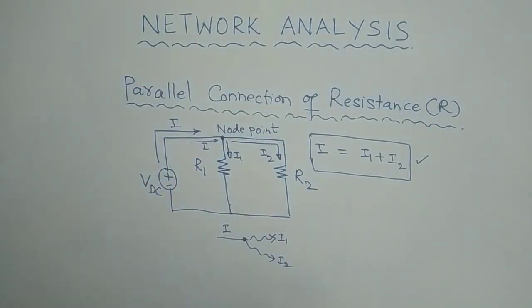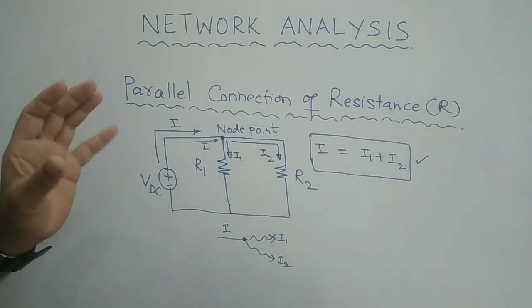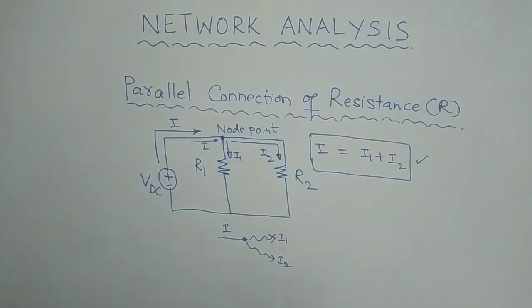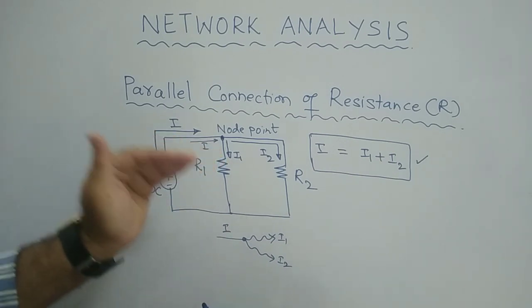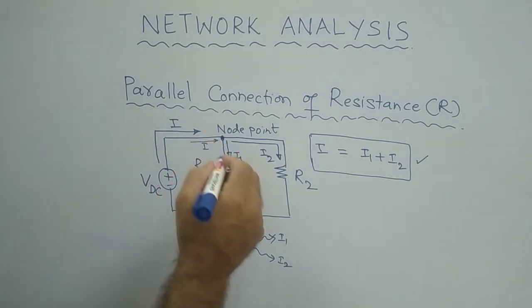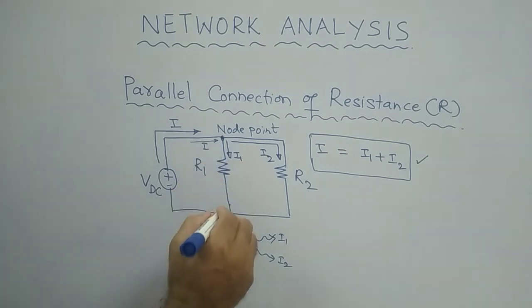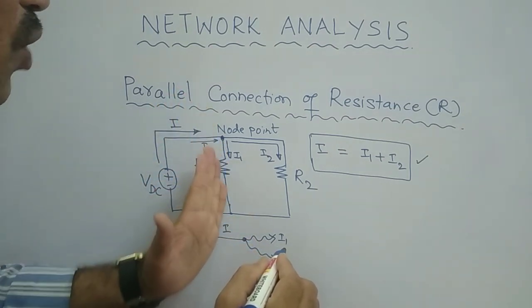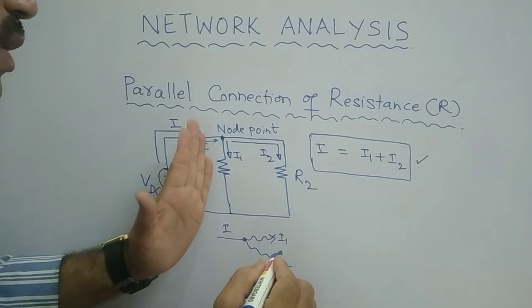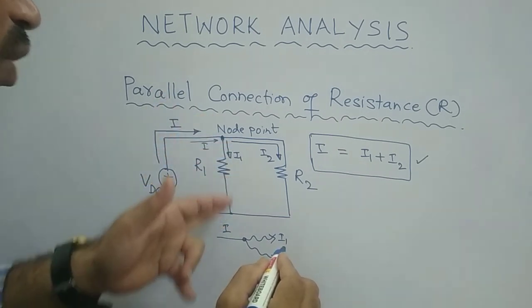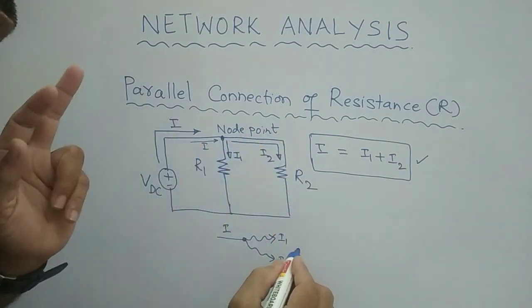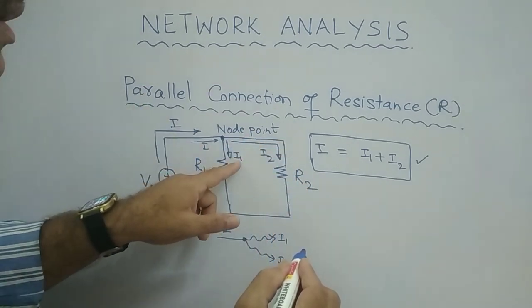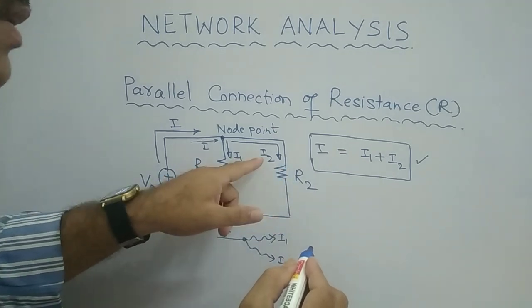There is one important point to note down in the parallel connection also. I will explain it carefully. Listen. By simply seeing this particular circuit, one can easily identify the current in the first branch. The branch with resistance R1, I am calling the first branch, and the resistance R2 branch I am calling the second branch. So in the first branch, current I1 is flowing. In the second branch, I2 is flowing.